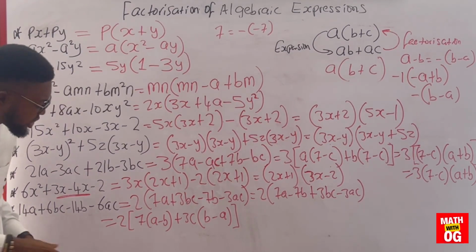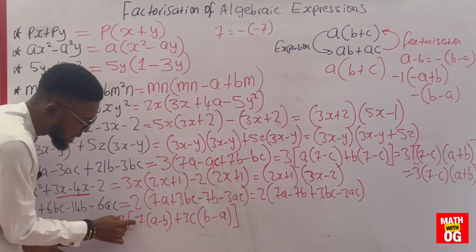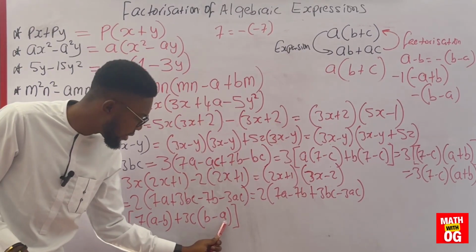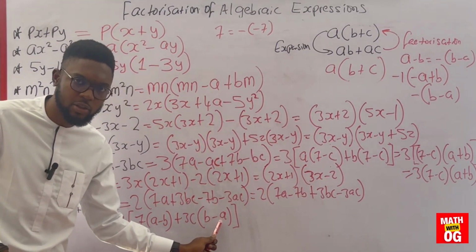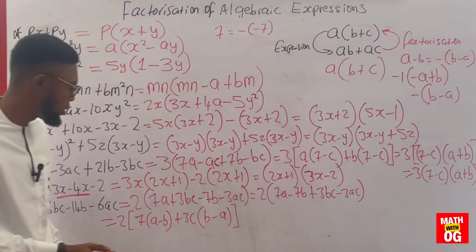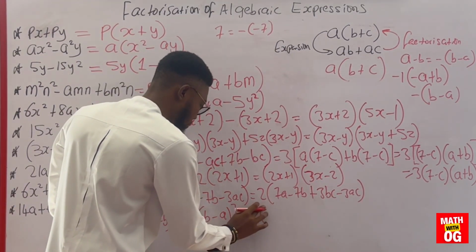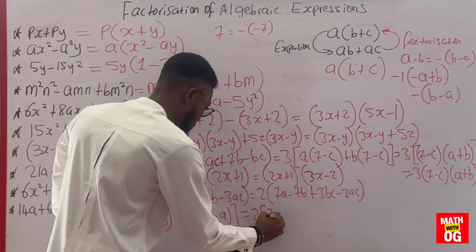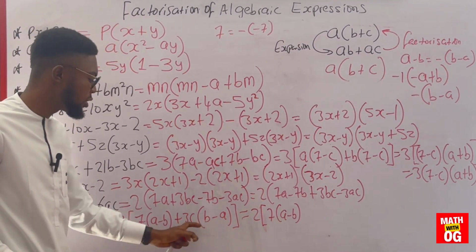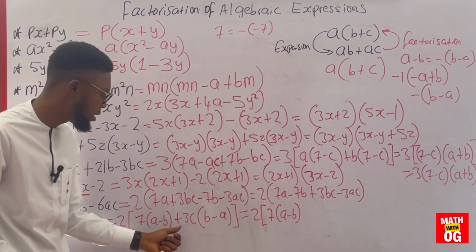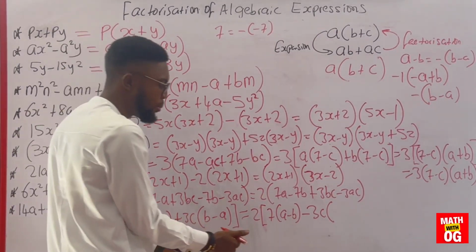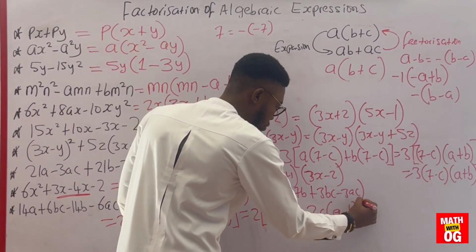So in this case, I can change this a minus b to a negative b minus a, to make here b minus a and make here b minus a. Or I can change here from b minus a to a negative a minus b, to make here a minus b and also make here a minus b. So let's change here to a minus b. This will give me 2 into 7 multiplying a minus b. Then if I factor out a minus 1 from here to make here a minus b, the minus 1 will have to come and join 3c here. So this will give me a negative 3c, open bracket, here will no longer be b minus a, but a minus b, close bracket.